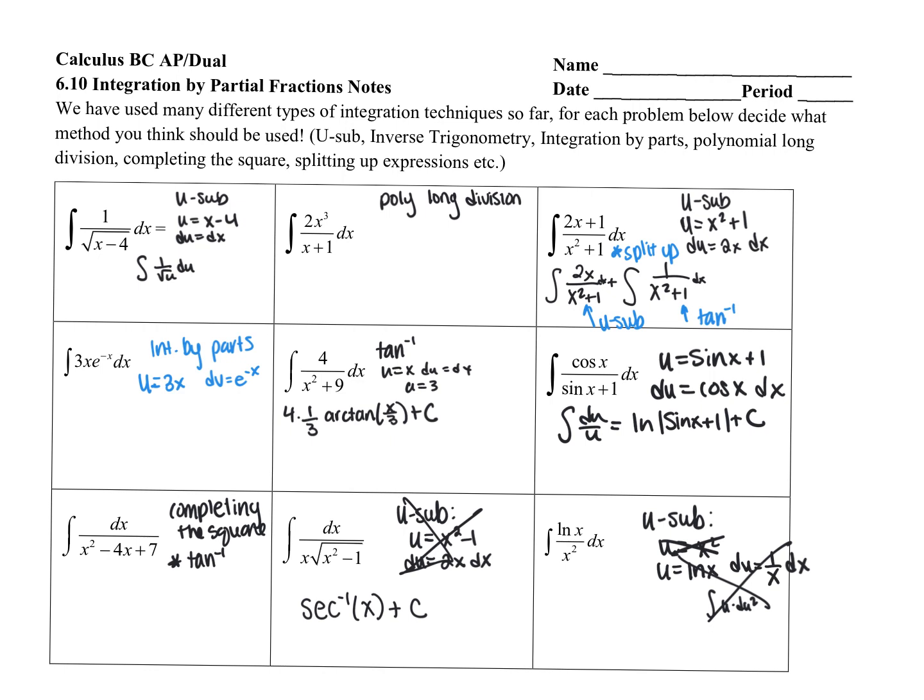This is something else entirely, which I agree, it's kind of hiding. It's not something you would expect to use this method on. Anyone have an idea? This is an integration by parts question because although it's a quotient, you could also think of every quotient as a product. This specifically could be the product ln of x times 1 over x squared. So this is an integration by parts problem.